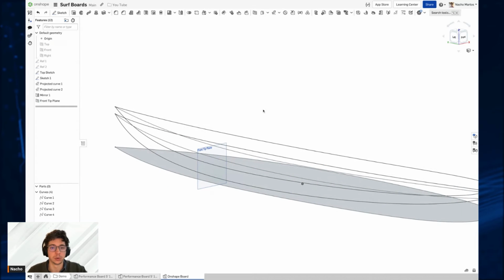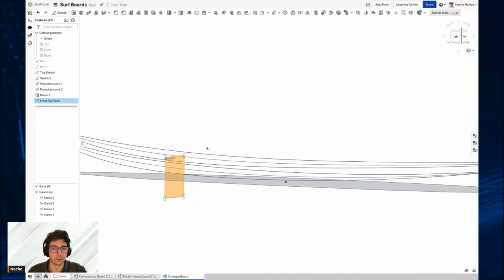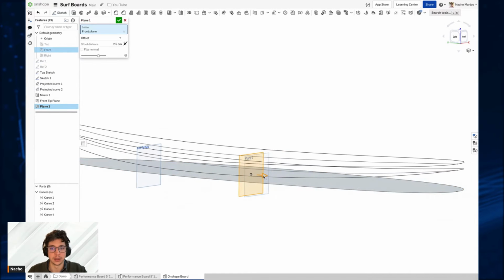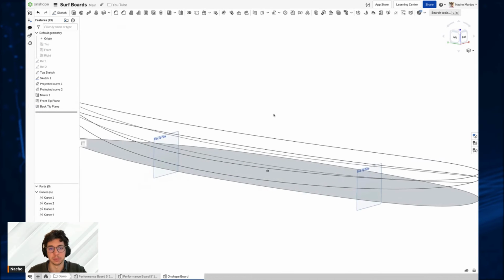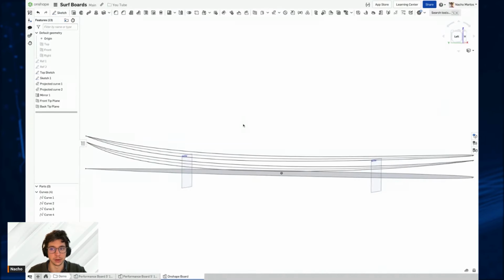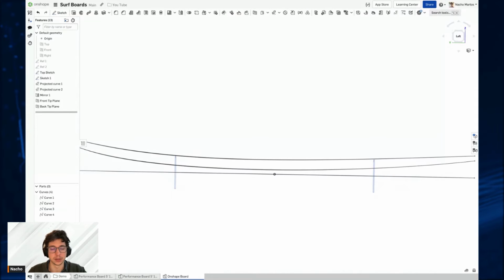Okay, and then so we're now going to create a plane in the middle of the board, and we're going to create a second plane that is facing the back of the board. Now, these are going to be very useful for us because we're going to create geometry that covers these 3D curves and this defines the shape that the board's going to have. So I will call this back to plane. Those names are probably not the very best names you could give your planes, but I think you get the point, right? So we have those planes right there.